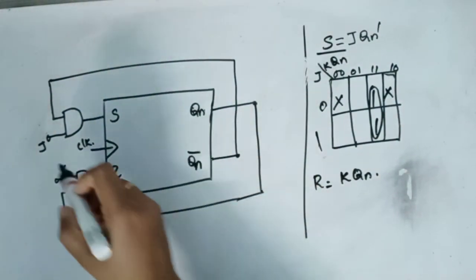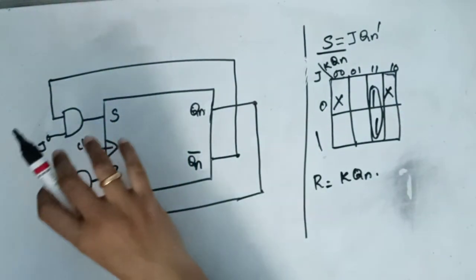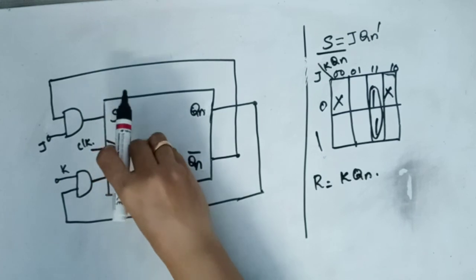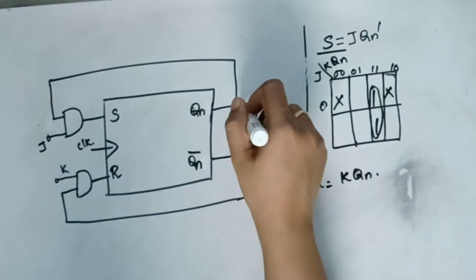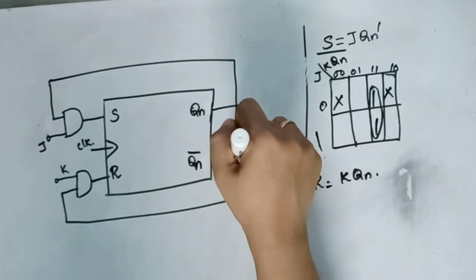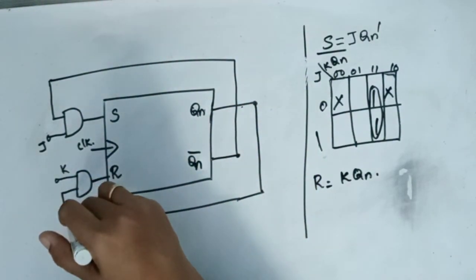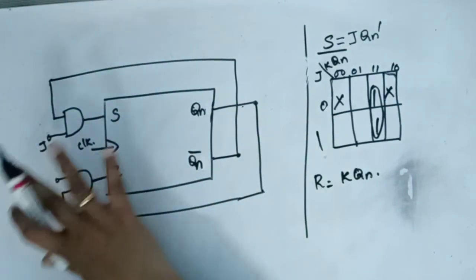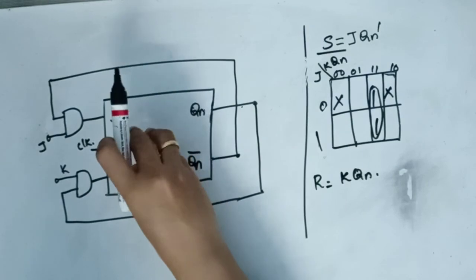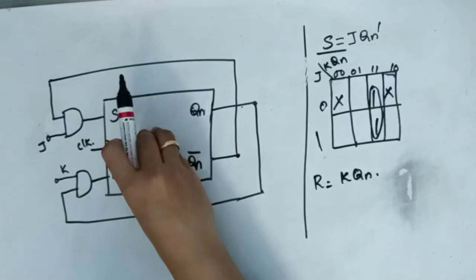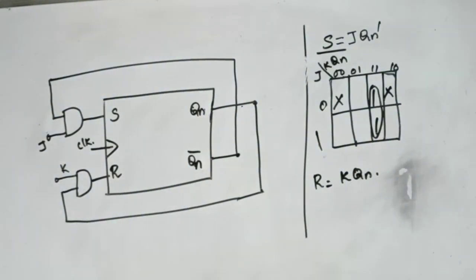Okay, so J and K you will give inputs here. That will be applied to the actual SR flip-flop, but the Qn plus 1 and Qn plus 1 bar which you get will depend on the JK. So what you get from this is the truth table of JK flip-flop, but actually what you have in your hand is SR flip-flop. Likewise, you can convert any flip-flop to another.